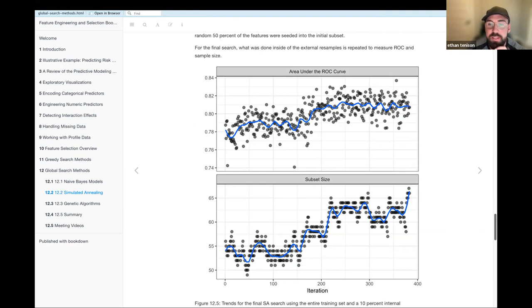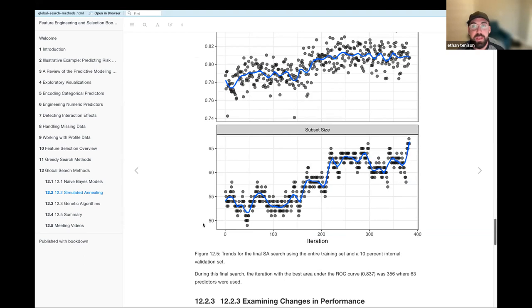So this is just two ways of looking at it. This was done inside the external resample. See, if it says inside the external resample, does that mean the internal one? It's weird, but you want to make a comparison between both of them. You see that around here, you start leveling off. But the best point really seems to be right here, right? Or even right here, not over here. And that's how you would determine how many iterations you would do.